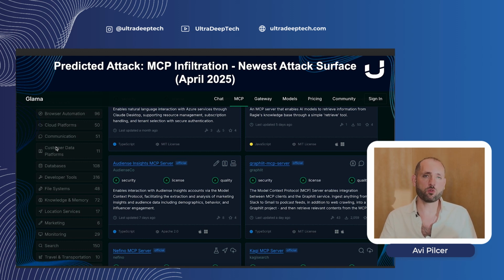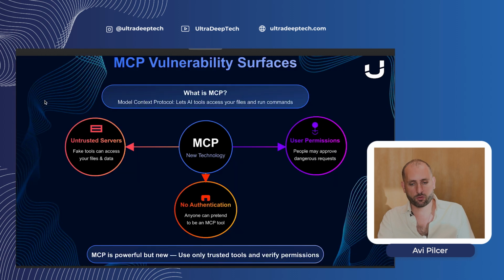Instead of creating your own connection with data or with code, you can just download some MCP that's already done. And because of that, there is a new attack surface where you can download some MCPs from third parties that are malicious. And so these are the different attacks that are possible.